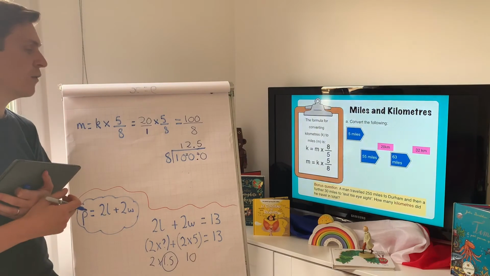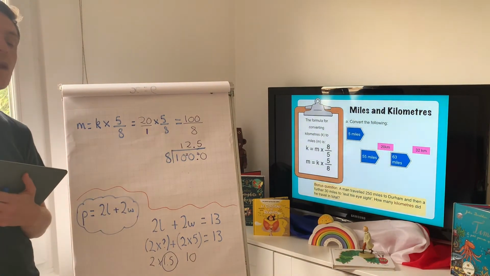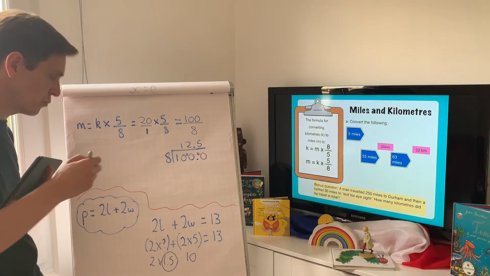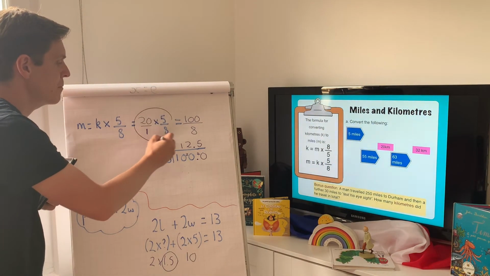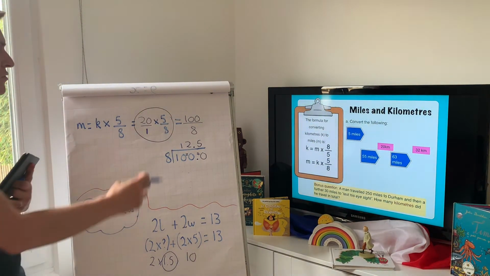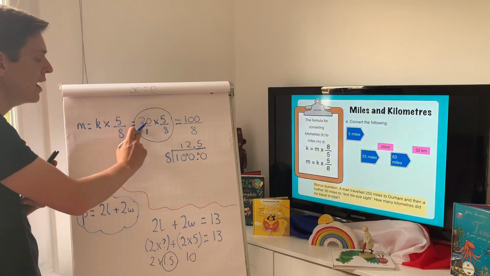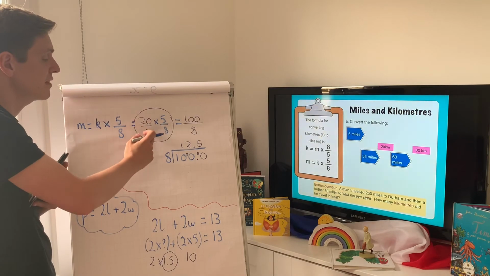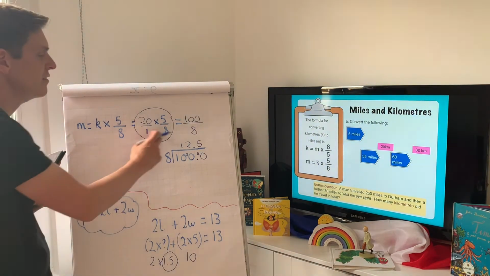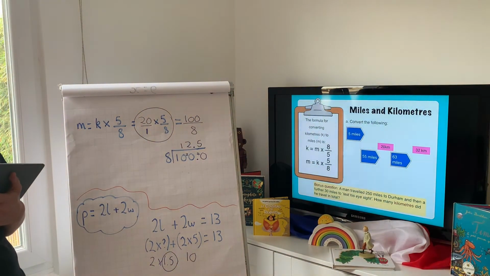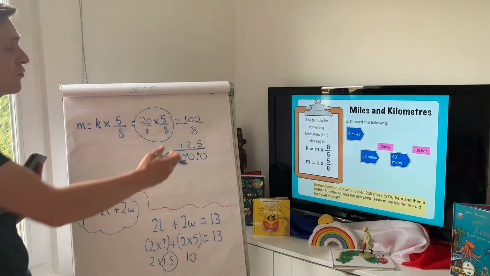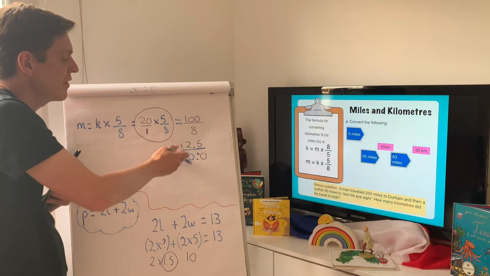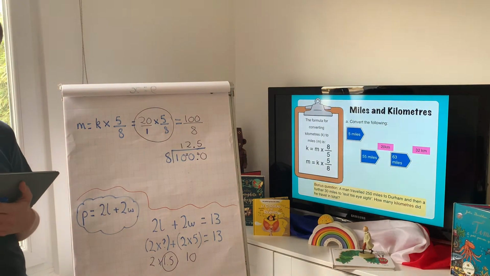A few of these are quite tricky, where you will perhaps need to use a division to work out the answer. But this is the essential part here, where we remember, when we're multiplying fractions, to put our number and put a 1 underneath to turn it into a fraction, and say that we've got 20 wholes. Then it's nice and easy to work it out. Of course, I was left with a fraction, but I wanted it as a number, so I needed to work it out, and that's why I did this. I forgot to explain that.